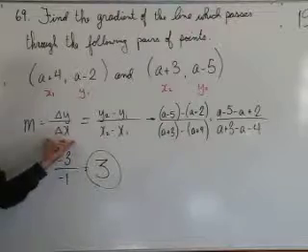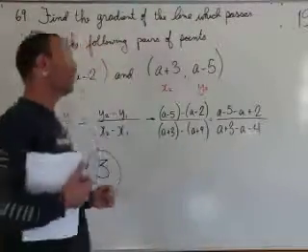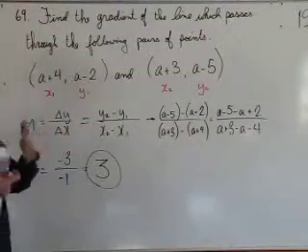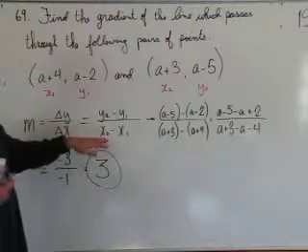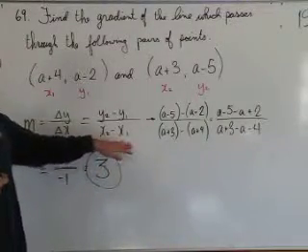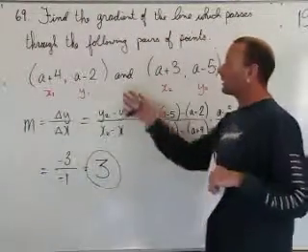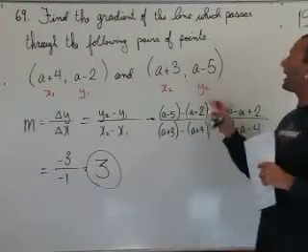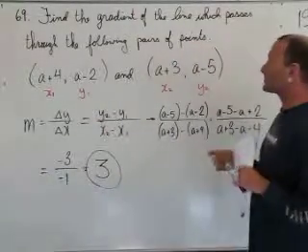The denominator of this fraction, the run, is nothing more than the change in x. From one point to the other, how much do we change along the x-axis? That's going to be x sub 2 minus x sub 1. Substituting those values into our gradient formula, we have y2 minus y1: a minus 5 minus a minus 2.